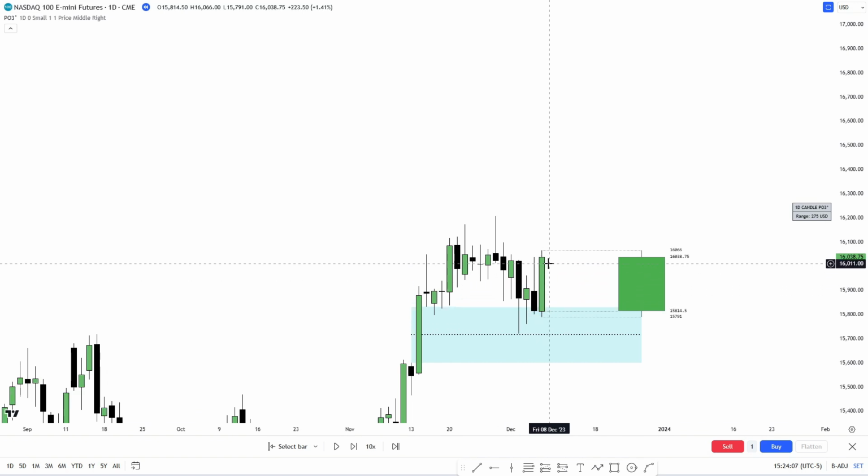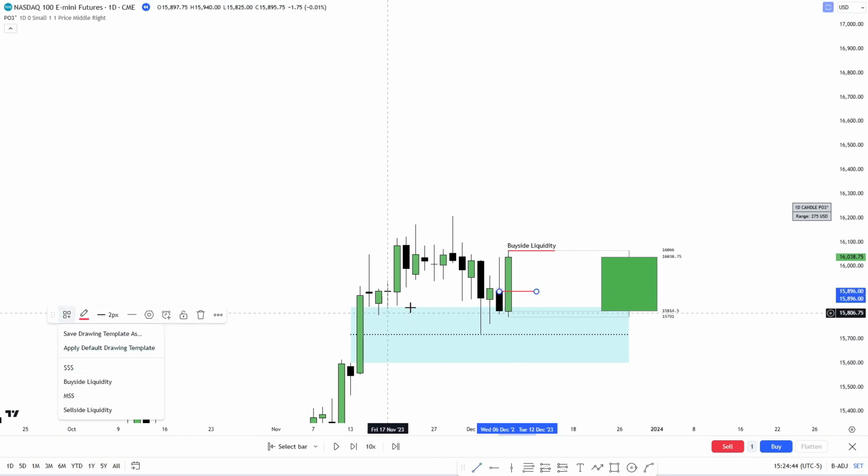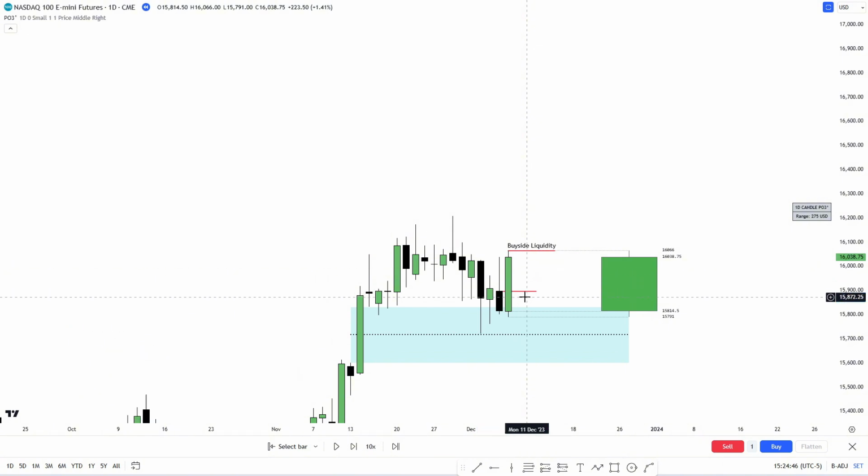So to me, the next day I'll be looking for a long scenario, looking to take out previous day's high. So if I draw this high out, this will be my drawn liquidity for the next day. Also guys, this is a down close candle and we close above it, so this will be a bullish order block that I would be looking to frame my trade idea going into the next day. So if I draw out the opening price, this will be very important to me. Potentially I could see a low form at the opening price, look for a reversal pattern at that opening price, and then look to target the buy side liquidity.